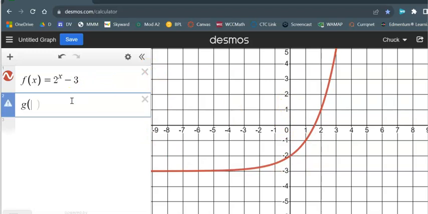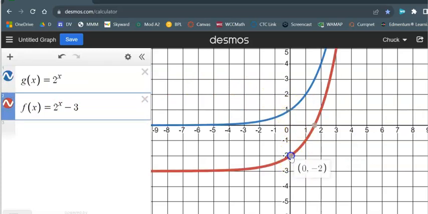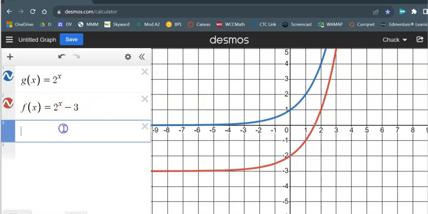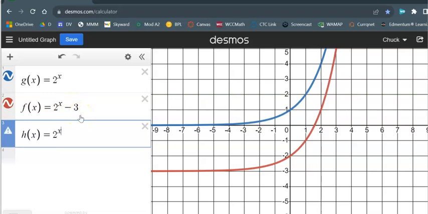Let me throw my original function back up here so we can compare them. So there's my original function. When I subtract 3 outside, it just takes the whole shape and moves it down 3. So the thing that was at 1 is at negative 2. That thing that was at 2 is now down at negative 1. Now notice that's what happens if I add it outside the function. If I do something inside the function, that's going to deal with the x values. Outside the functions, the y values. Inside the function is going to be the x values.